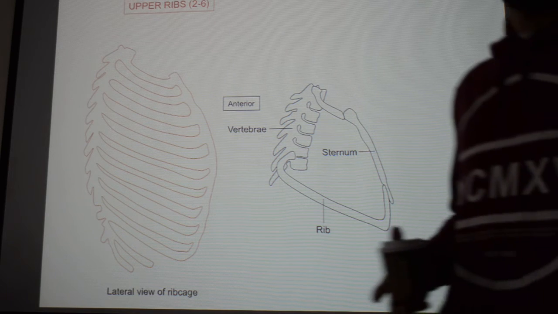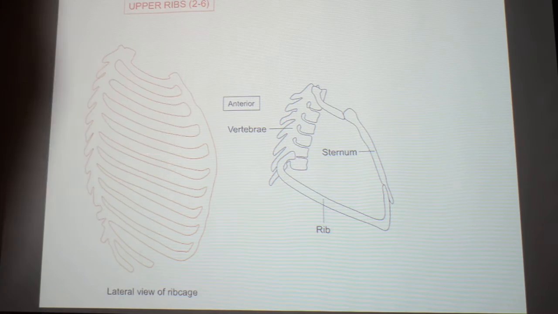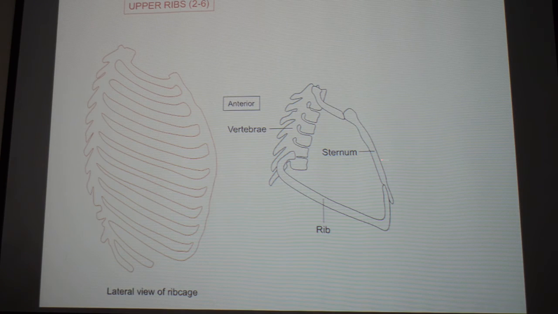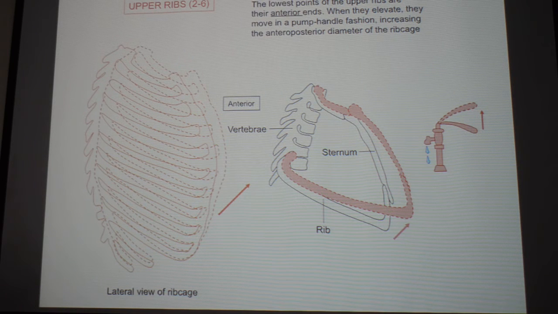So now, with that reference, come to the point. We are looking at the same stuff, but here the ribs have not been shown. And this is the upper portion. Now what is happening? You lift this handle, so we are lifting it up. We all know that we can have maximum movements occurring between the ribs and the vertebrae. And the way we lift the handle of this pump, we lift this part from here in the upper ribs and we bring it, so this mechanism has been achieved. Do you understand? Yes.